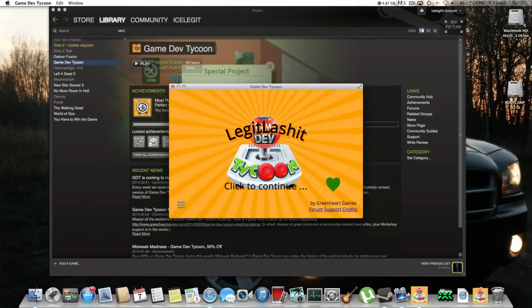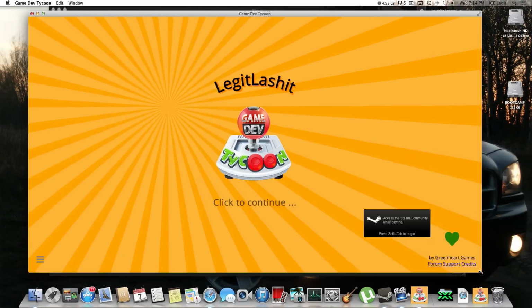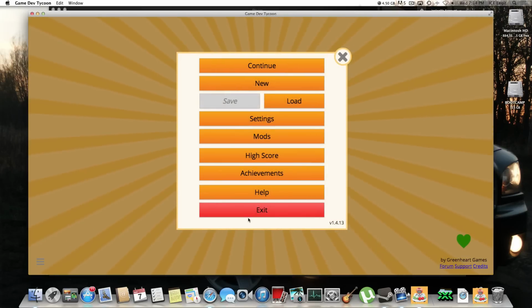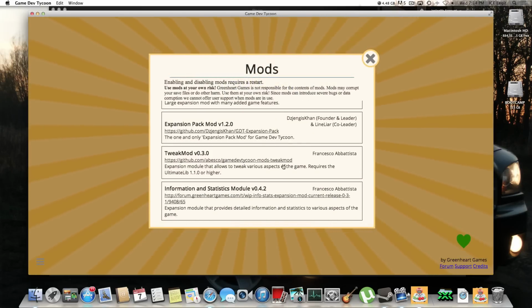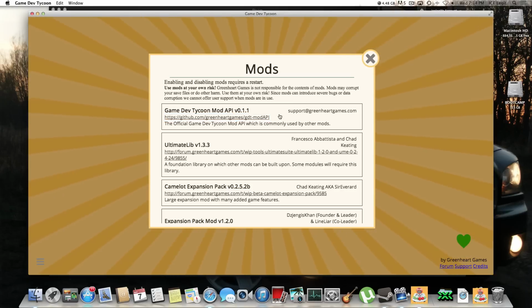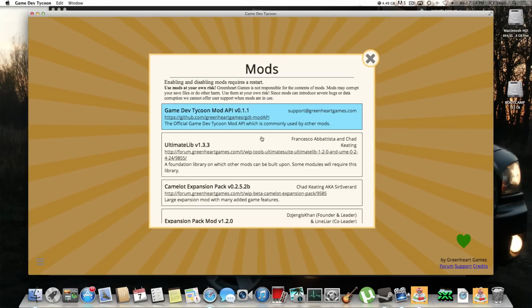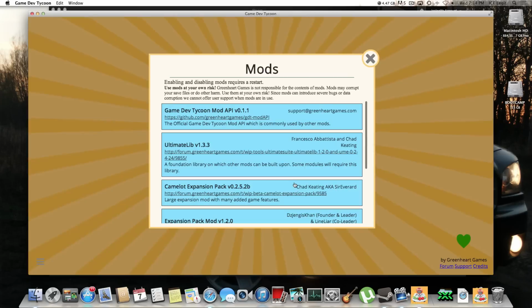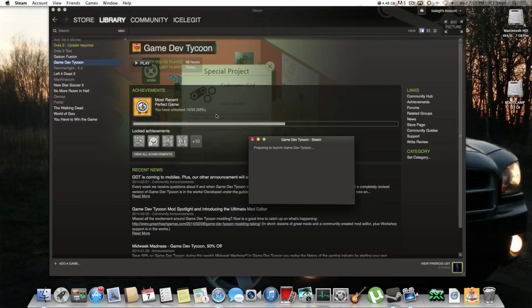Now just like installing mods on any other video game, you never want to continue off a saved game, you always want to restart from a new game. So let's go to the bottom left corner here. Let's go to mods. You'll see how they're all unselected here. Before there was only the two showing because it was that folder stuck in a folder. You should have your mods showing just like how I have mine. We're going to click on them so they all turn blue. And then after we do that, we're going to quit out of the game and restart the game so the mods are in it.